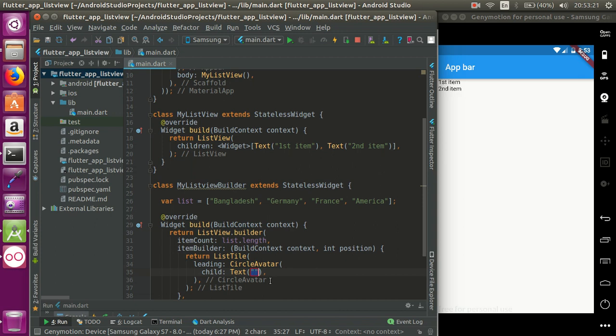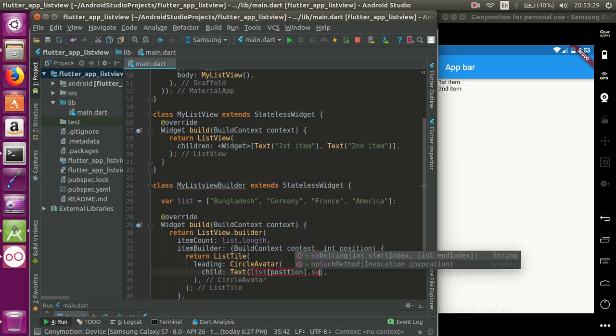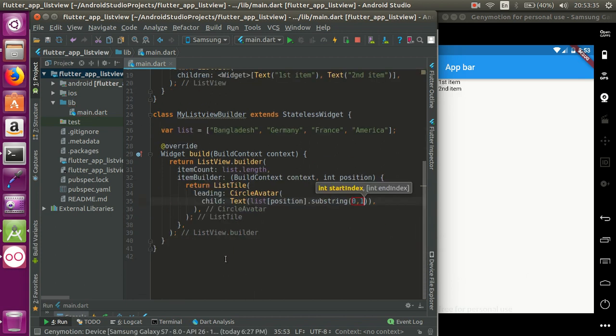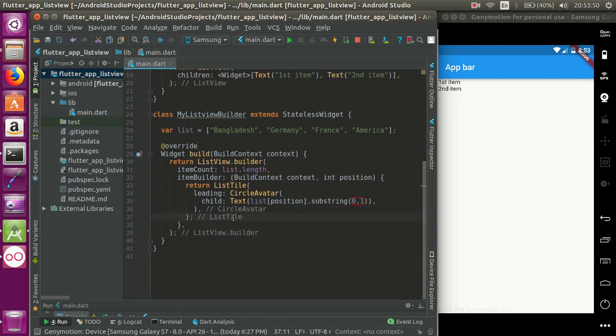So let's do it: list at position dot substring starting with 0 and index 1. So for now this is the list item, and inside this we are displaying a Text widget inside a CircleAvatar widget.